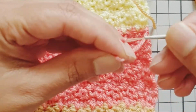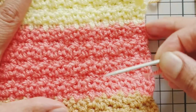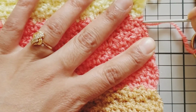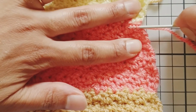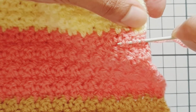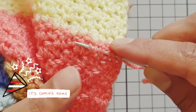So just going in and out of your stitches, working your ends one by one. If they've gone in too tight, just simply giving it a stretch, straighten it out before you work your way back towards the edge. And honestly, this is the quickest way and the easiest way to tackle all your loose ends.